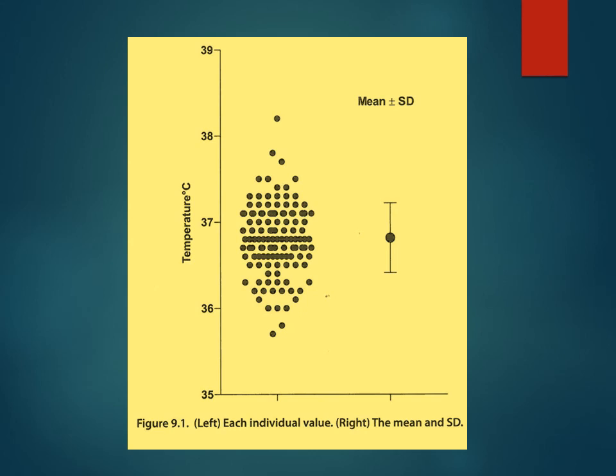Again, looking here, you can see the scatter plot for the various values, the 130, organized. The x-axis doesn't really matter, it's just for demonstration purposes. You can see the average on the right with the standard deviation on either side. We said the average was about 36.8 degrees centigrade, with a variation of 0.41 in either direction. Notice that those bars encapsulate about 2/3 of the values you can see there. Does that make sense?